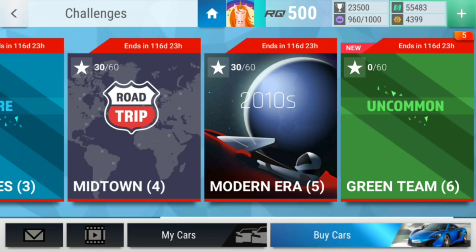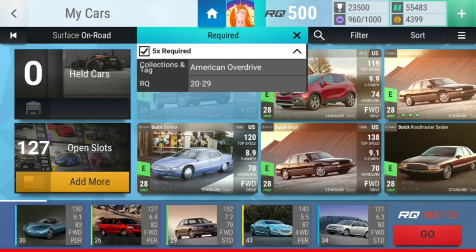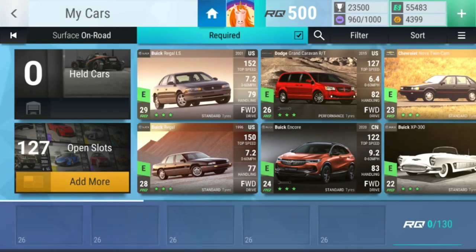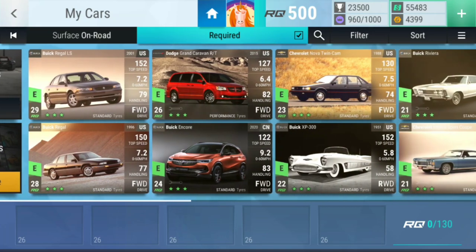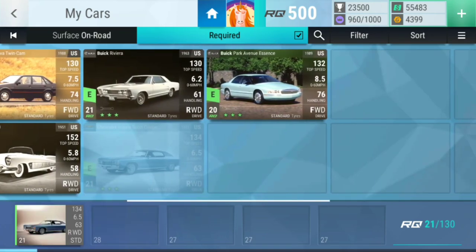Today we're going to do challenge 6 of the American Overdrive Trials challenges. It's called Green Team, so let's get into it. It's of course going to be with uncommon cars, so that was quite obvious. I've got 9 fully upgraded, so let's see if we can do it with those 9. I think so, but you never know.